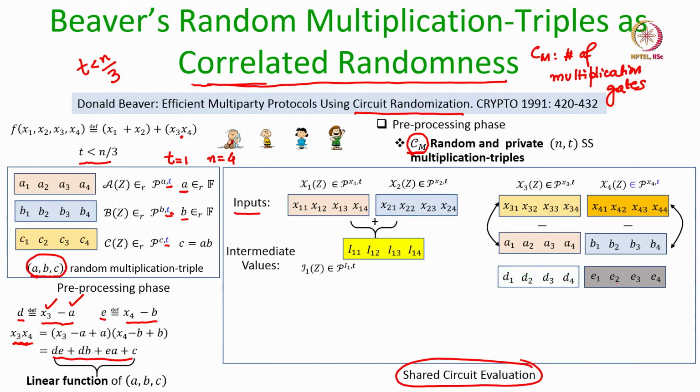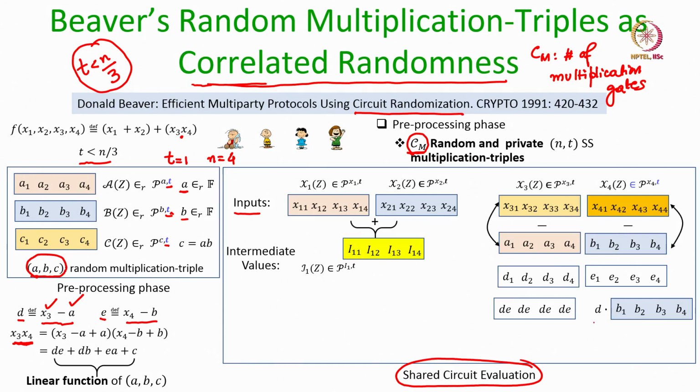In the same way, up to t shares for e could be corrupt. So, every party will be now asked to make its share of e public. Up to t parties can make public incorrect shares, but since we are working with the condition t less than n over 3 and e is secret shared through a t degree polynomial, the Reed-Solomon error correction will work properly and will enable the parties to reconstruct the value e. So, now d and e are public. What is left now is to compute a secret sharing of x3 times x4, which can be now computed as a linear function of secret sharing of A, B, C, because d and e are public.